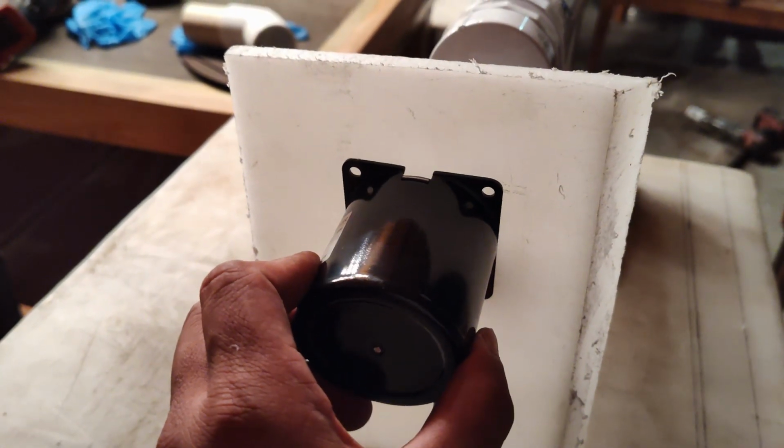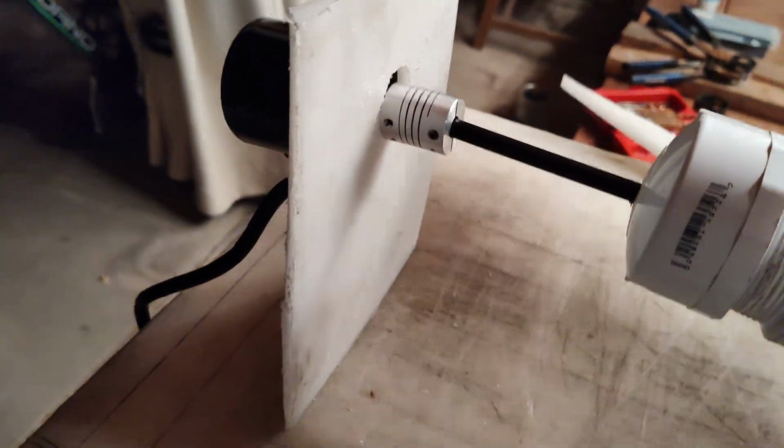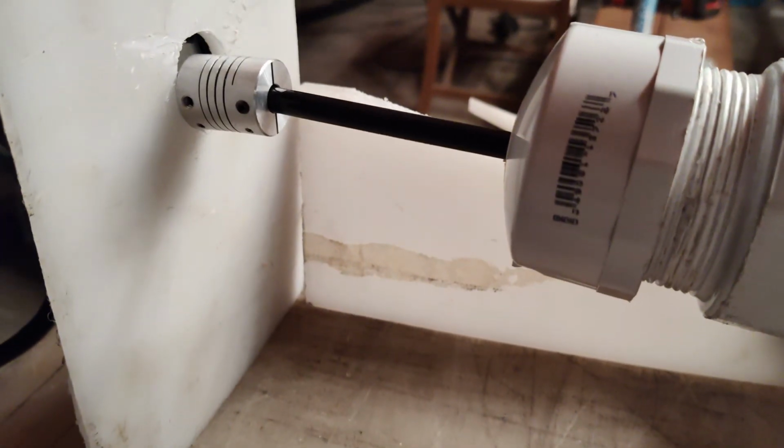Just have to straighten this up a little bit, but that's the idea. And then I will be welding these spots right here, give it some strength, and I'll also reinforce it using these pieces that I cut out. I think what I'm going to do is cut 2 triangular pieces and weld it together like this. Give it strength. See that right there? And also on this side. Like that.